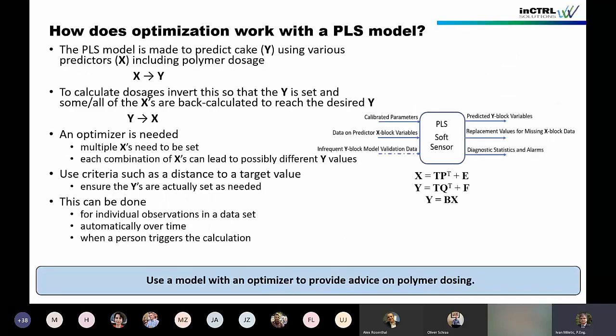Okay, so if you're going to consult the literature on this, this is often called the model inversion problem. And basically what it does is it specifies the outputs of the model, and then it back calculates, or sets, the model inputs to achieve that desired output. And this is what the optimizer is going to do with the PLS model at each iteration that it takes.